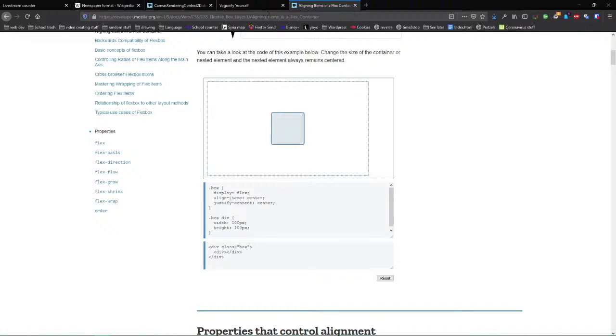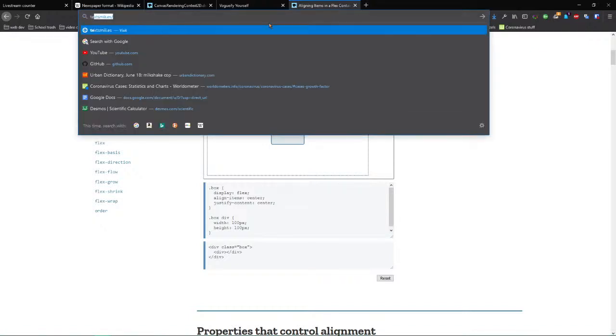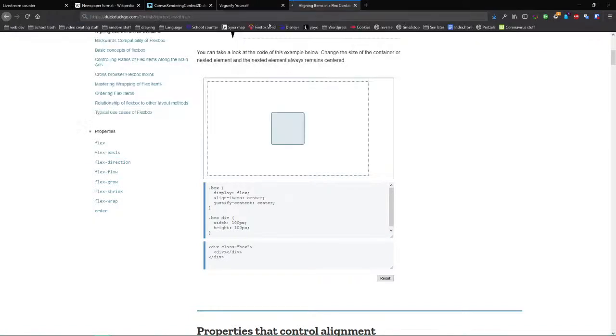So now for the tricky part. We need to somehow set the font size so that it takes up the whole width of the screen. So how can I do that? Text width JS.